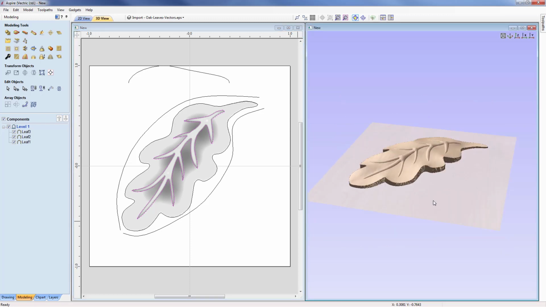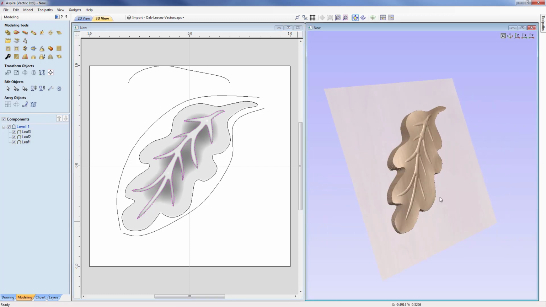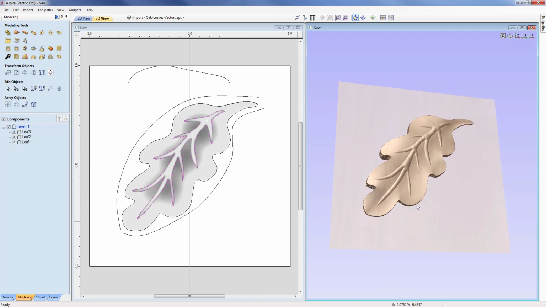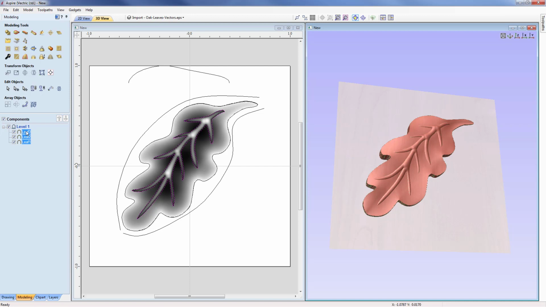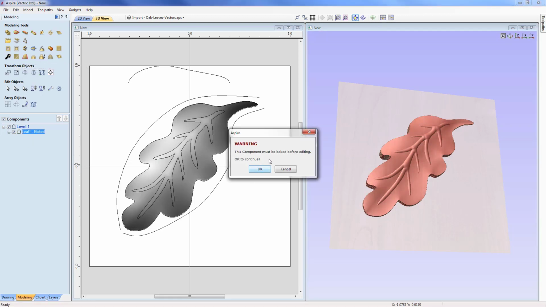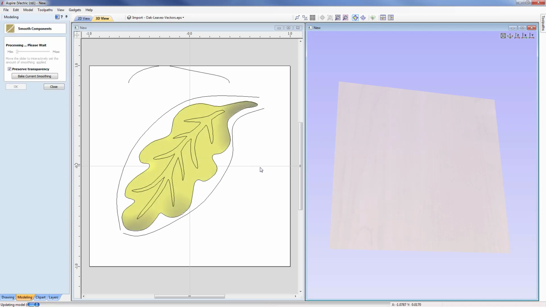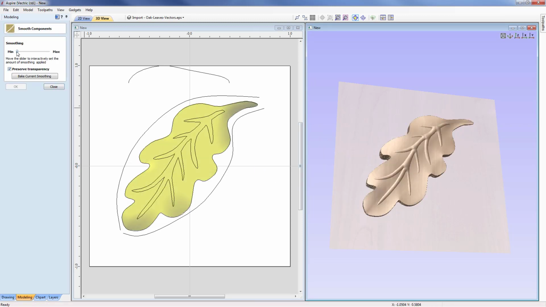We can appreciate the leaf there on the right hand side, but at the moment it looks a little bit not very organic. We've got some quite sharp lines between different items, so we could do with applying some smoothing. So to do that very easily, I'm going to come across and select the bottom leaf 1, and then pick the shift and just select all 3 of them. So all 3 are selected now, and I'm going to come up to the command here to apply smoothing to selected components, and it's immediately going to warn me that the component must be baked. Okay, so we need to consider this all as one entity to apply the smoothing. So I'm going to hit OK on that, and you can see it's created just 1 model from the 3, and we're now going to just modify the smoothing.